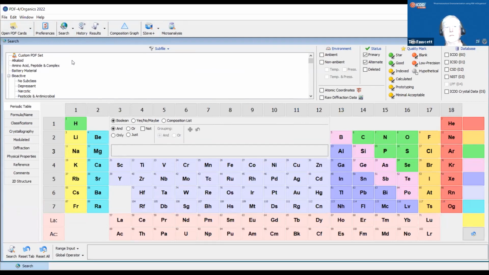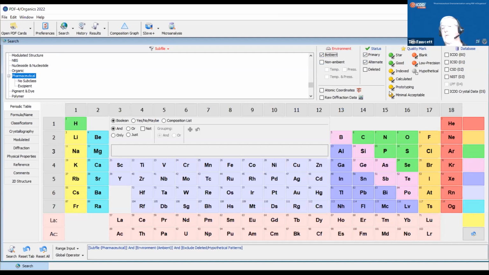That gives you the ability to search, match, and identify materials. But here are our subfiles. We talked about bioactive, which is right here, with all the subclasses. So you can search as a whole, or you can look specifically for narcotics, stimulants, psychotropics, pesticides. You can see the subcategories. We also have the pharmaceutical one right here. And once again, you can look at it as both APIs and excipients, or you can separate out the excipients. We talked about the ambient, non-ambient, and recommended that most of the time you search on ambient. We also have the status, and we have the quality marks that we also discussed up here.